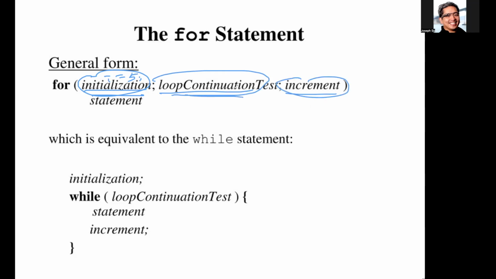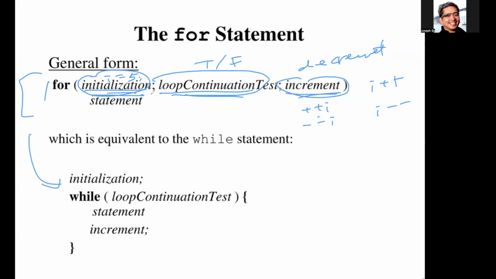If conditional evaluates to true, this is true or false, then your increment happens. This increment can also be decrement. So it could be I++ or I--. Doesn't matter. Sometimes in C++, you can also have prefix version of writing this, like --I or ++I. We'll talk about the differences in other lectures, but right now just focus on this entire signature. Your for loop signature could be converted to while and vice versa. While does not have this initialization.